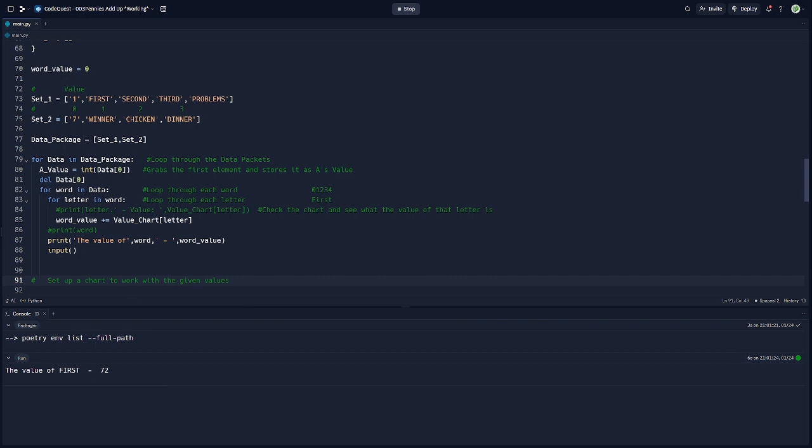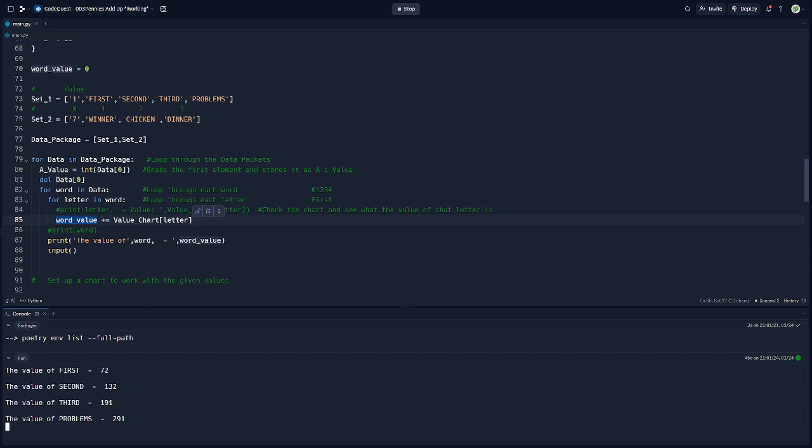Now, if I press enter and I go on to the next word, let's think about what's going to happen. It's going to go grab the next word. It's going to go get the next letters. It's going to get them one at a time. It's going to figure out their value, and then it's going to add it to word value. Well, the last time we looked at word value, it was 72. If we never clear this, it's going to just add up the next value. So if I press enter, it added the value of first and second. And if I do it again, it's going to add up the next one. And then lastly, it's going to add up the last one. So there it is.